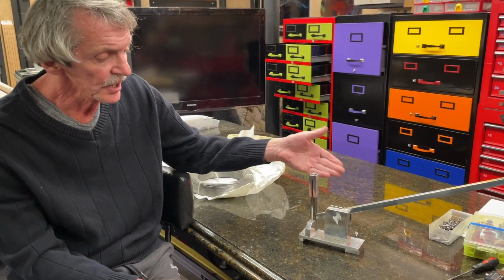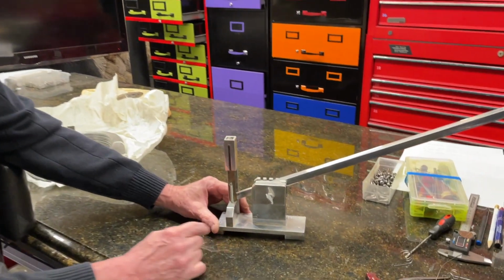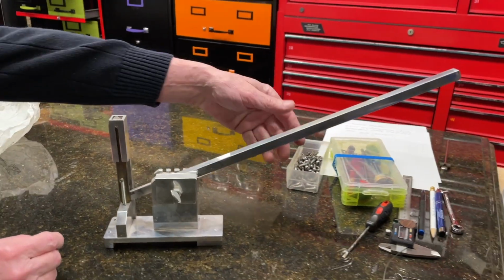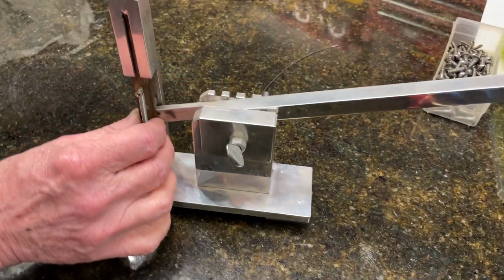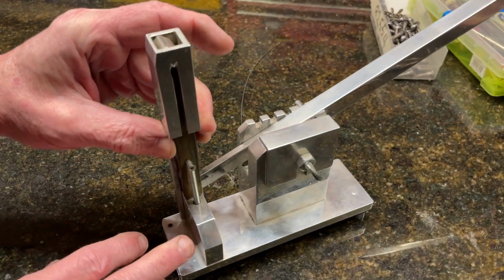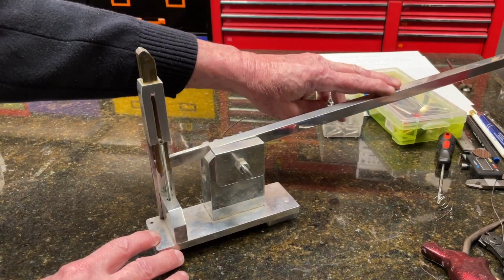How to make this tool? The engineer can probably do it right away, but I want to give you a little more explanation of what it has. The whole concept of this tool is the lever, as you see here, and it goes under the rod. The rod is in the channel, and of course there's a ball bearing there to decrease the friction, and you just push the lever and the rod goes up like this.